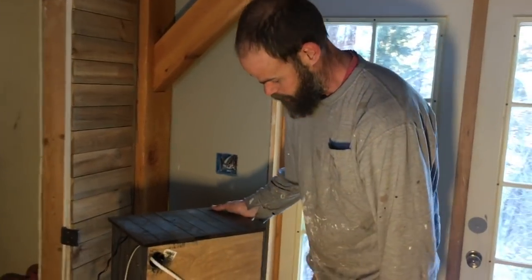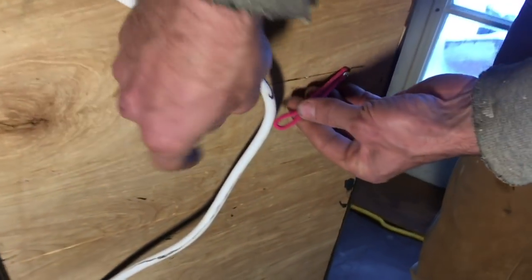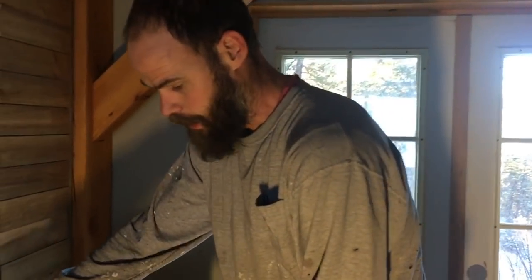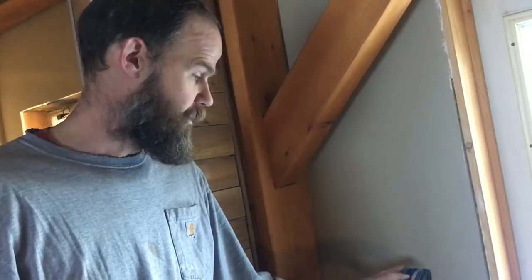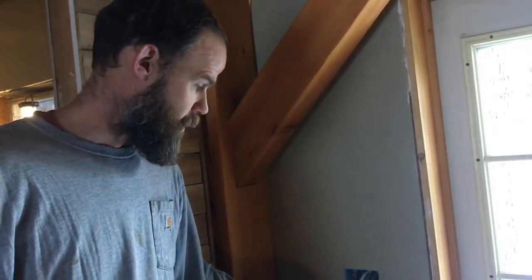One thing that's awesome for cord management — and I won't tell my girls that I'm stealing these — but hair ties are great because they're soft, they are stretchy, they are not tough on the cord at all. And I just put a screw in to hold it. I also use hair ties for bundling up that tail there. The way I did the power supplies for the laptops, the reason why I did that with mouse holes and right on top is because this way you can easily get your power supply out and take it with you. I take my laptop onto job sites with me a lot, so this way there's no threading through a hole or some other silliness.